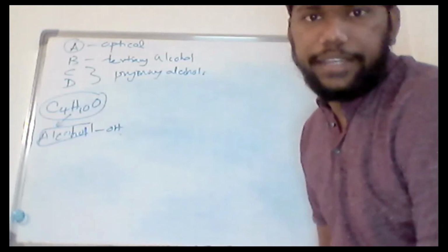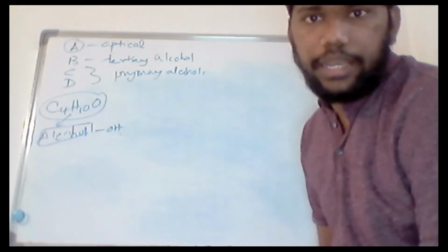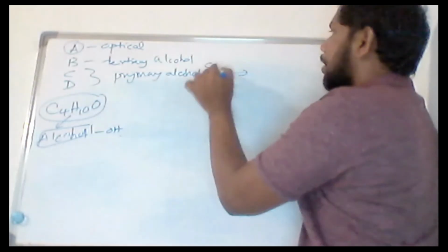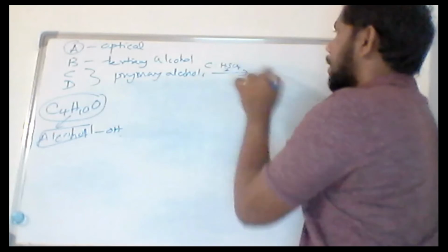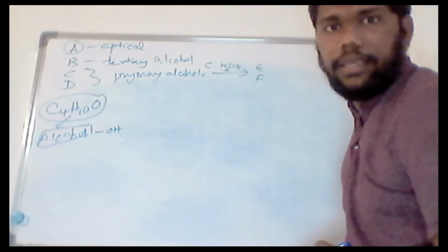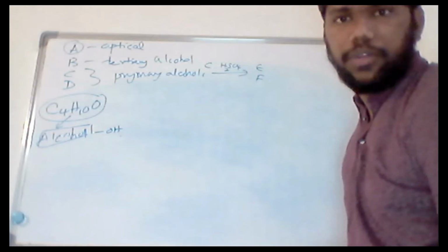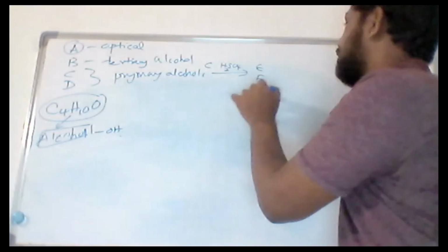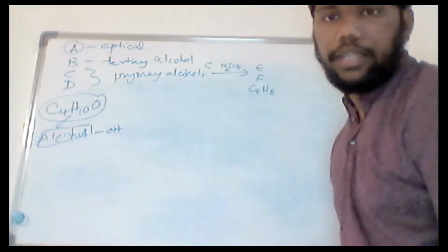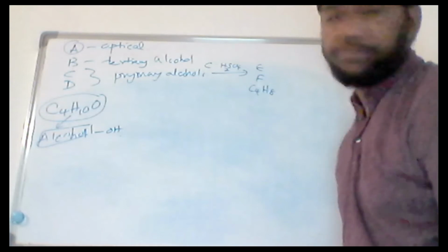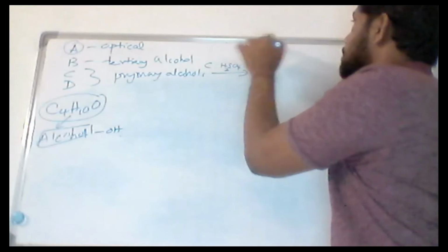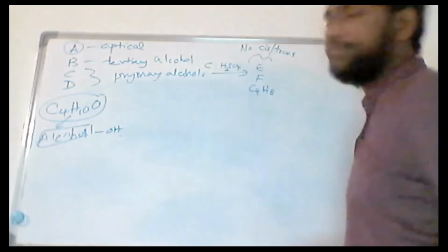When C and D were heated with conc. H2SO4, E and F were respectively obtained. So when you have C and D and add conc. H2SO4, you get E and F. E and F are structural isomers with the molecular formula C4H8. So this should be an alkene now. Neither E nor F exhibits geometric isomerism, so no cis or trans.